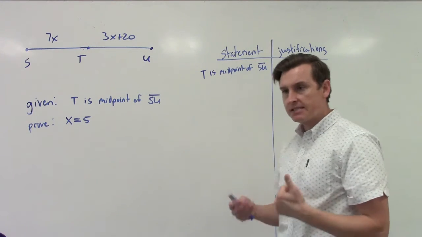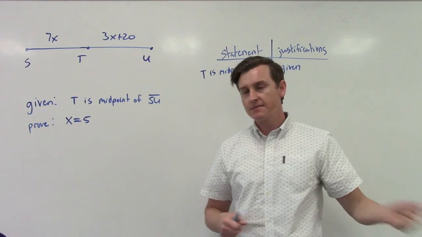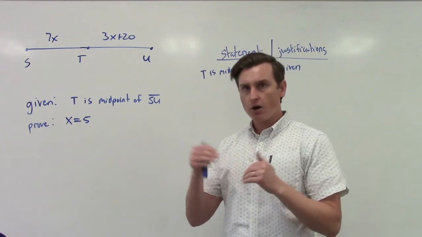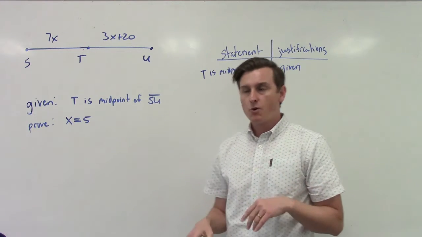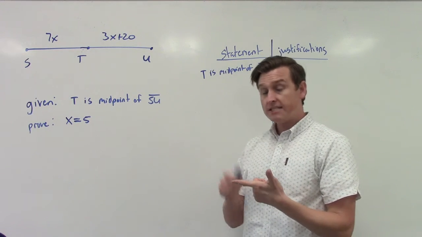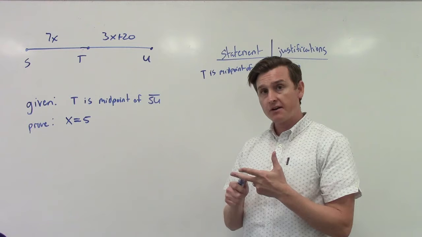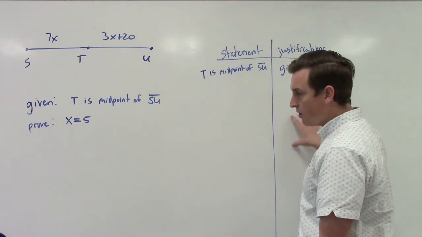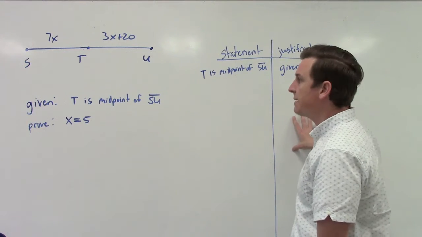So that's pretty much the only things that can go over here. In an axiomatic system, if you're trying to prove something, you can't just pull something out of left field and say, well, because I said so. You have to base it on something that you've already established is true, whether that's a postulate, or a definition, or a theorem, or a property, something like that. Those are the only things that can go over here. Things that we already know are true.